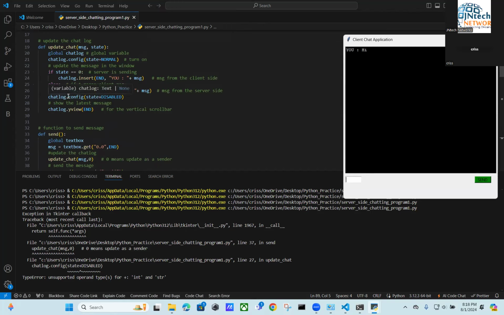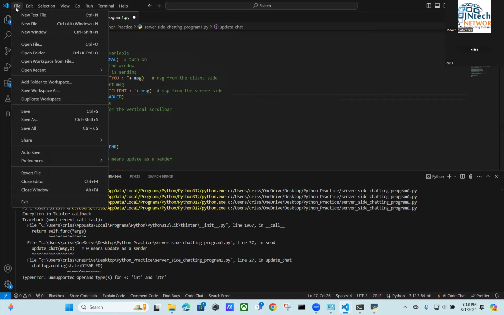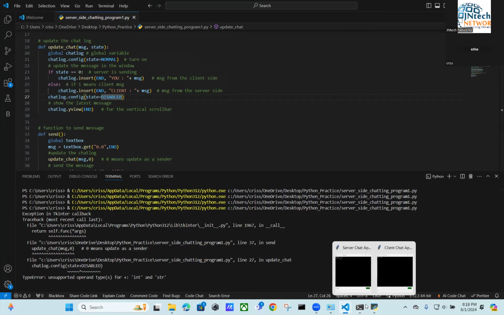Straight, equal, insert. Line number 27: in place of plus, you have put an equal sign here. You have to put an equal sign, not a space. Now save it. Before running, close the program of the server and client again.